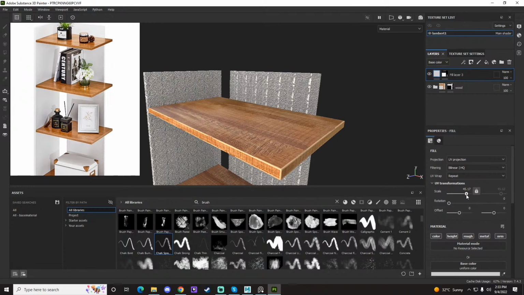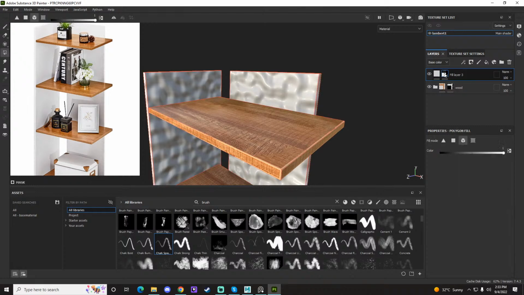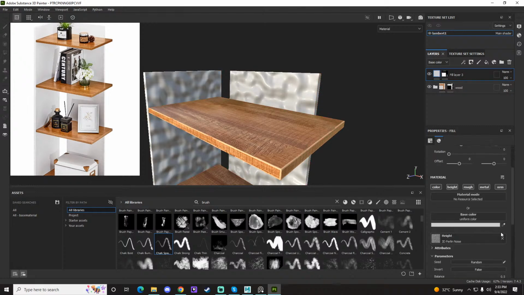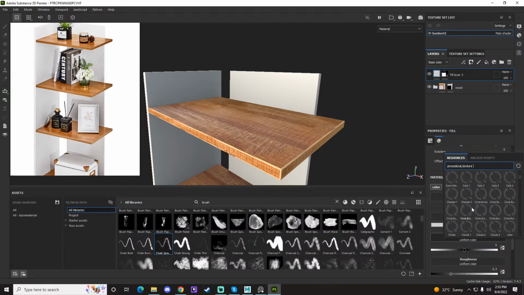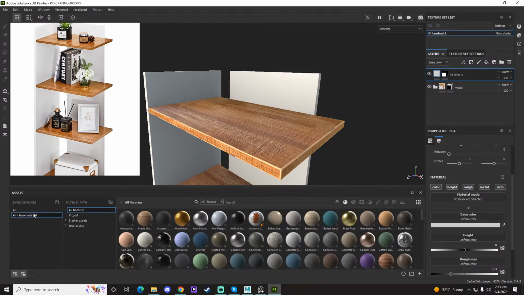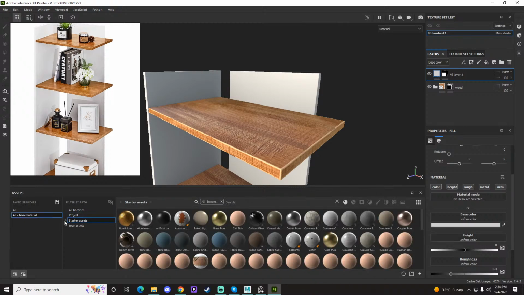Oh, why is it being like that? I think that's the 3D one that we are using. That's why. I will just delete this. Use another one, or in the procedurals, if you go to the procedural, that's the procedural one.